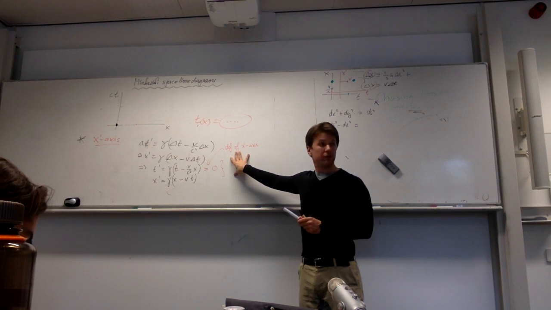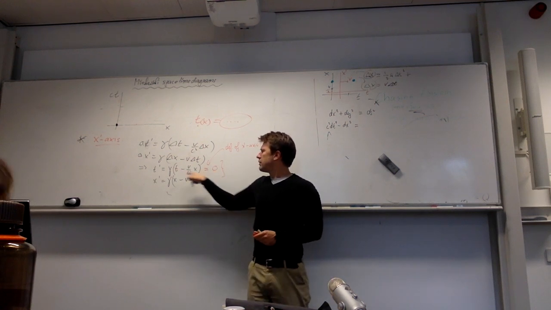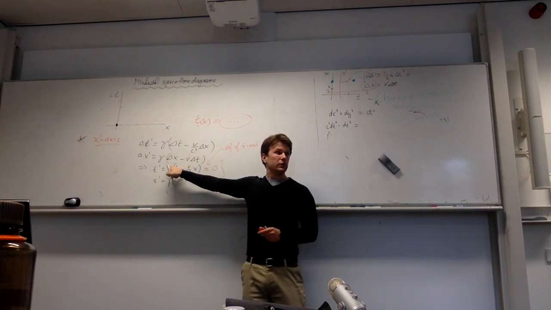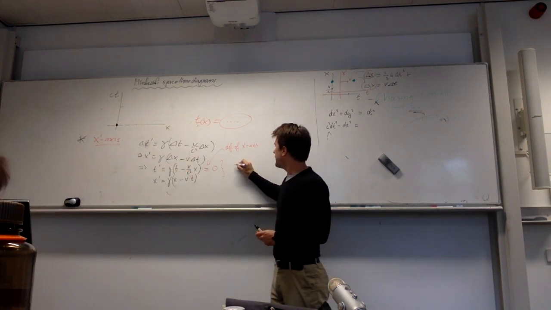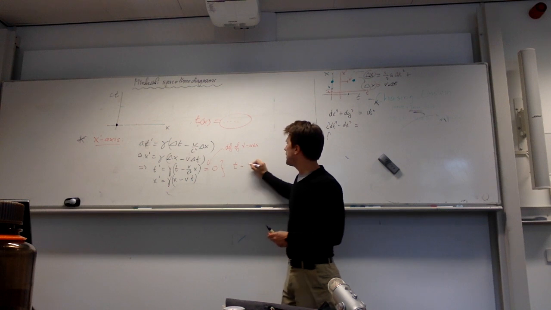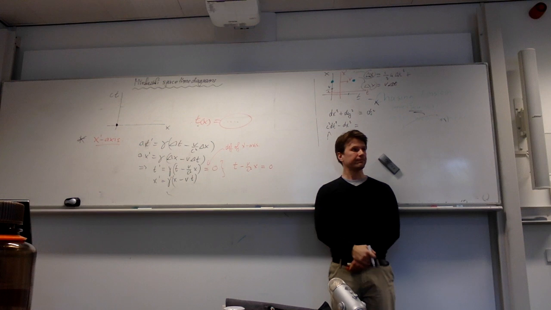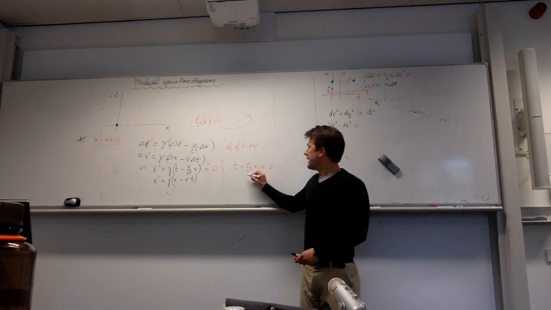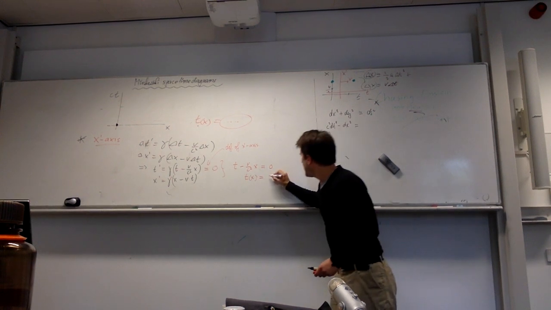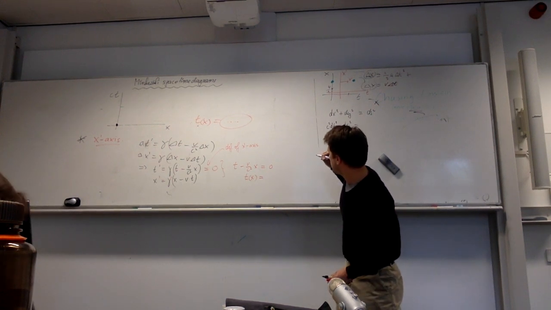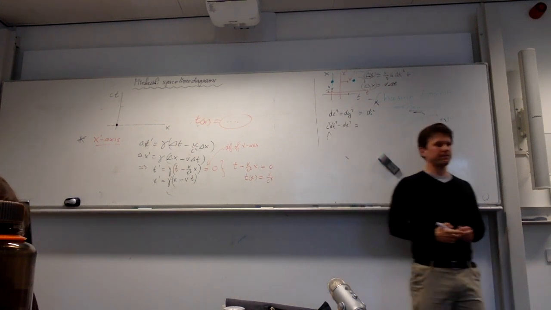We have now a definition for where the x prime coordinate axis is. Now, you immediately see that if this is 0, you might as well divide away the gamma. You don't have to worry about dividing by 0. Gamma is never 0. It's 1 or bigger. So you can easily define that away. And I get t minus v over c squared times x equals 0. So what I get is that t as a function of x equals v over c squared times x.